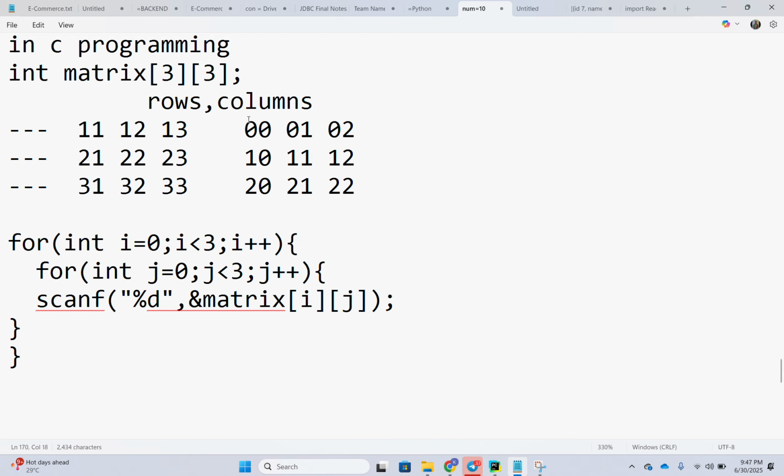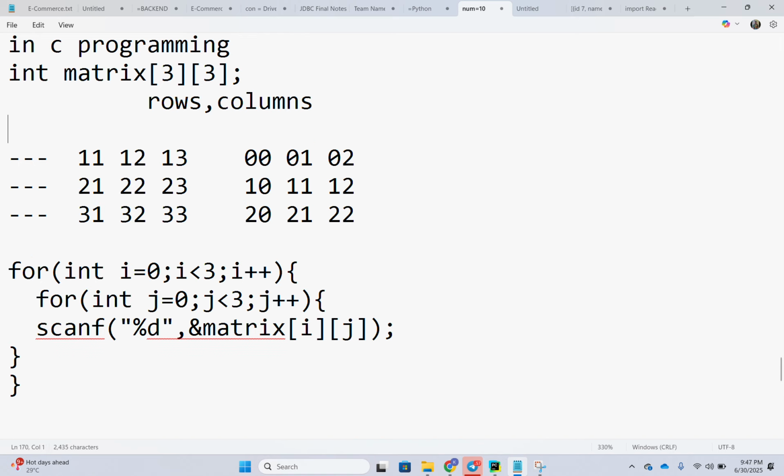So I will write here: this is i, this is a, this is i plus 1, j plus 1. All these elements will be i j. You'll get it, I understand.